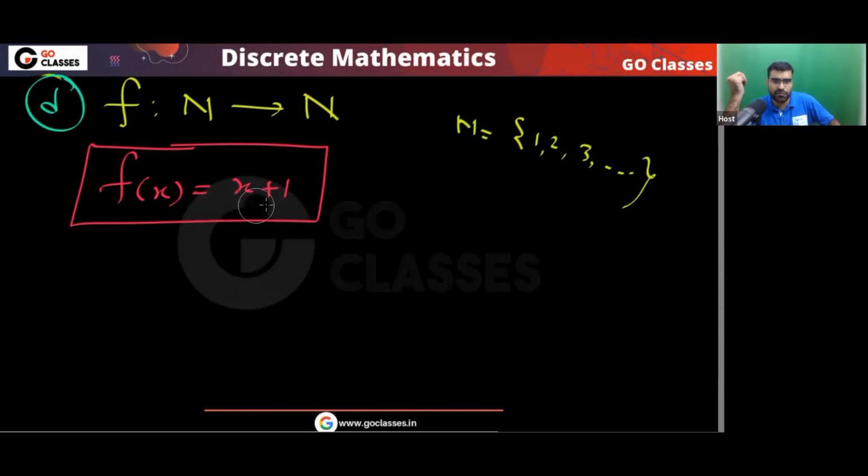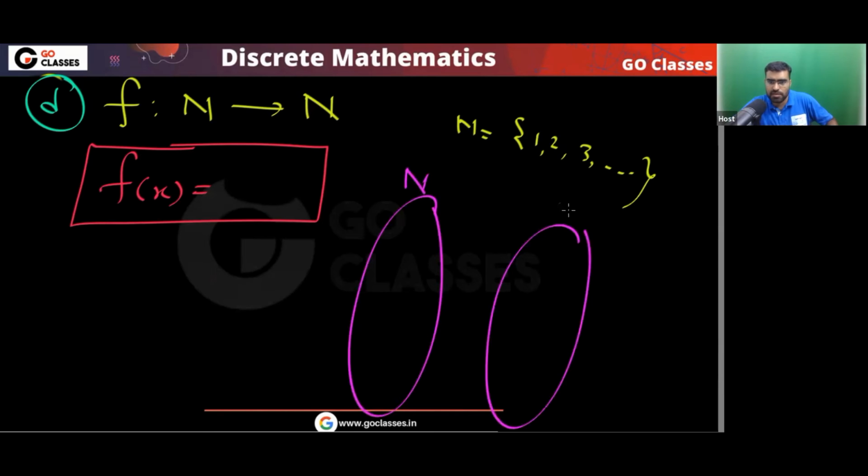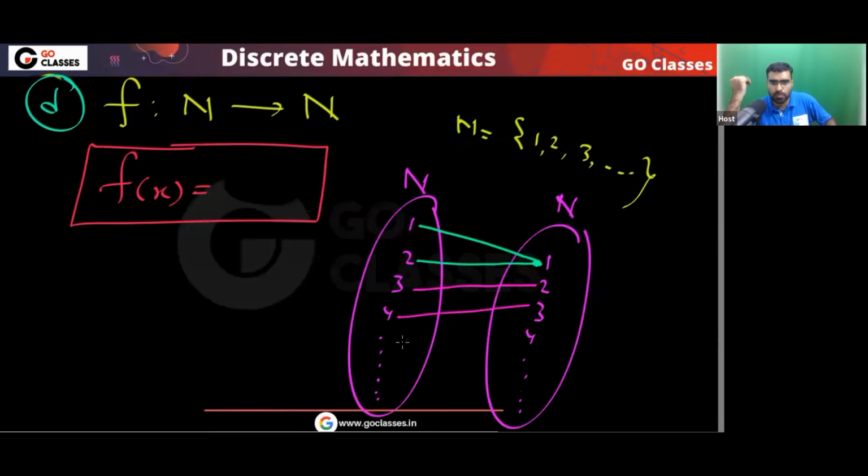For option D, I need a function which is surjective but not injective. Think about it. I want to cover all the elements. Anyone? See, forcefully you do this here, and for the remaining you do this type of thing. So a piecewise function you do. Are you getting my point?